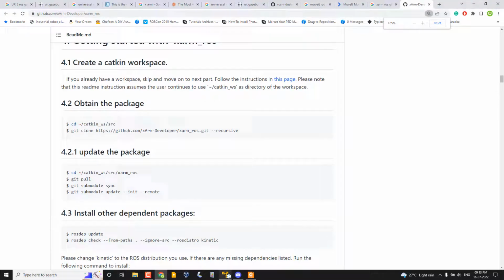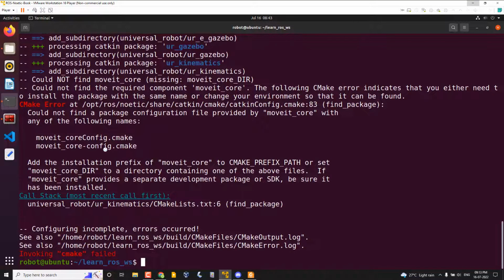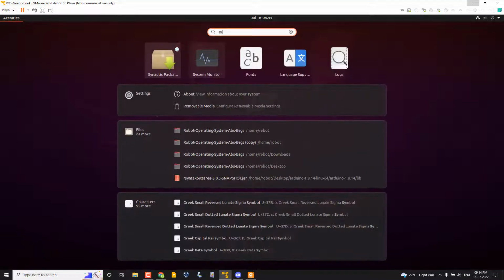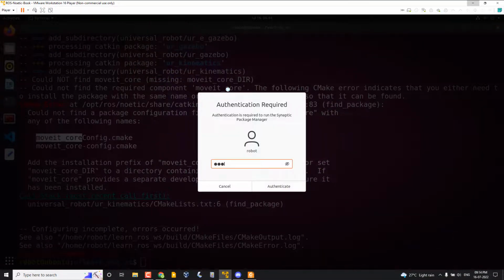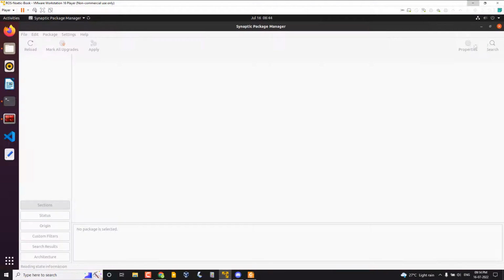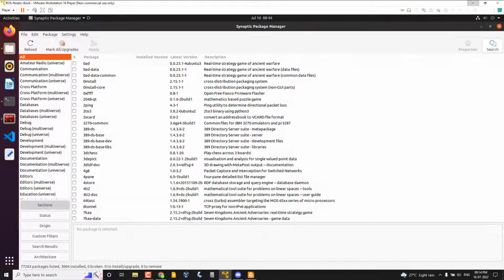Okay, yes, it is complaining about MoveIt. When we build these packages, it is complaining that there is a package called moveit_core that is not found. So what you can do is go to Synaptic Package Manager and search for moveit core.